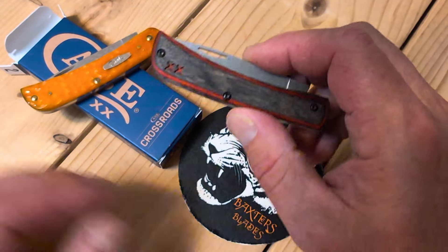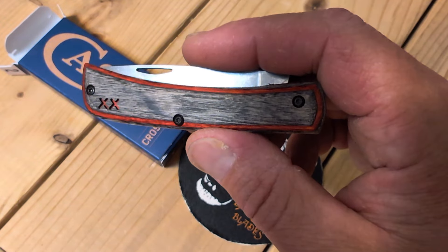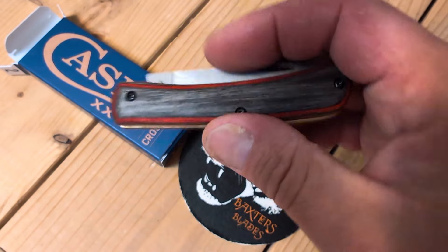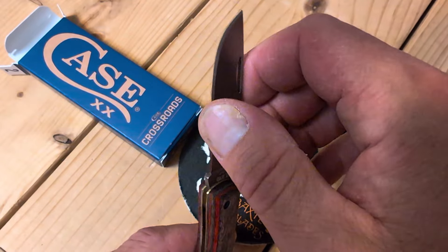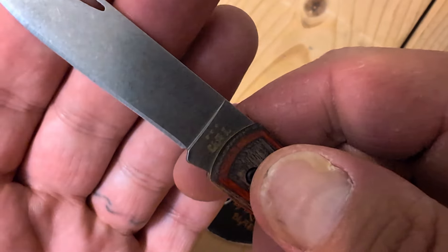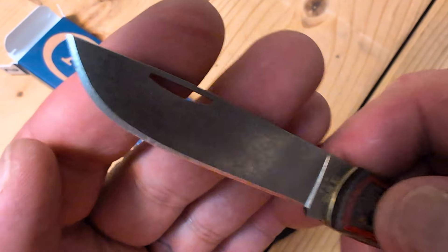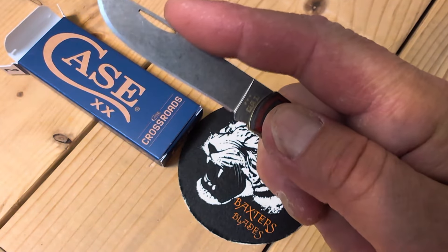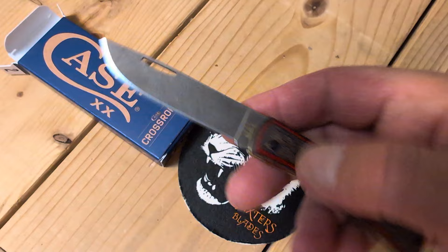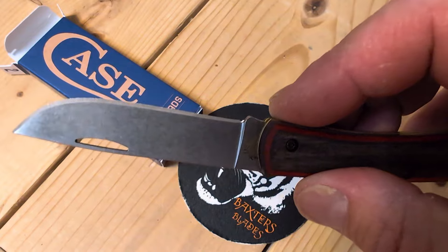Very cool series. I honestly didn't think I'd like it as much as I do. I'm very impressed with the colors and the fit and finish. I may need to strop it a bit, but there's no burr on it, like most of my Case knives. Now, you look at the blade grind — it's a little fine down here and you get toward the tip and it's like, wow! Which honestly doesn't bother me, because most of my cutting is going to be right there with the tip. I wouldn't call that a horrible blade grind — I would call it a slicer.